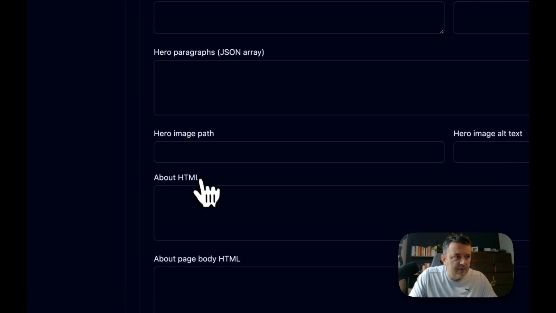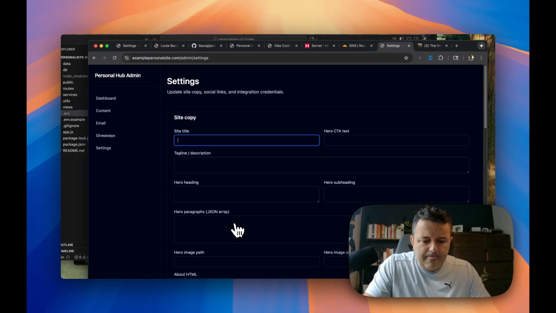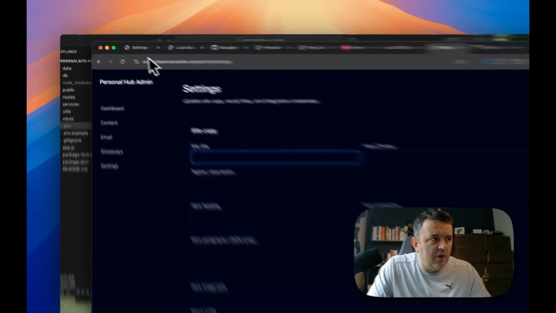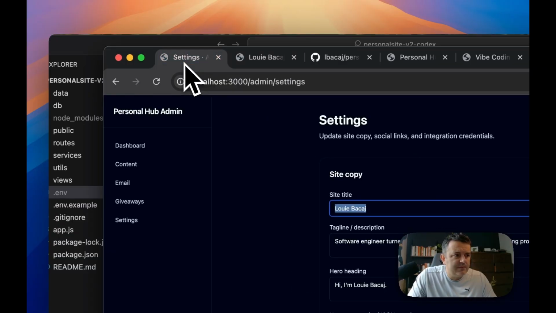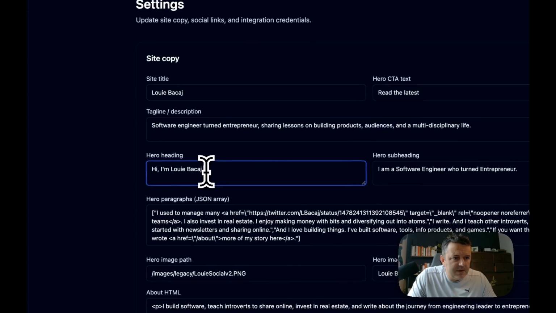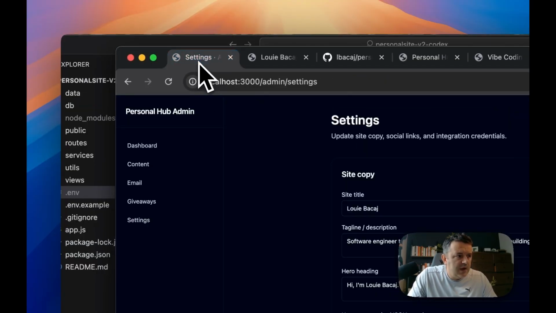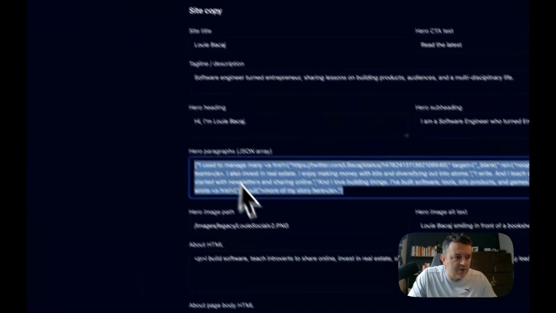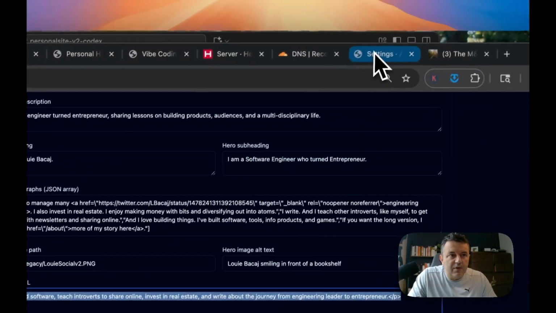So I hit save here. It wants site title. Oh, okay. All right. So it wants me to fill out all of the settings. All of that should have probably been filled out by the JavaScript, but I'll just copy and paste it over because it's easier than messing with code now. And I want to make sure that it's all working. And since I have this on my local dev version that we worked pretty hard on, hopefully this will all just work. Let's see. So I'm literally just copying everything over.